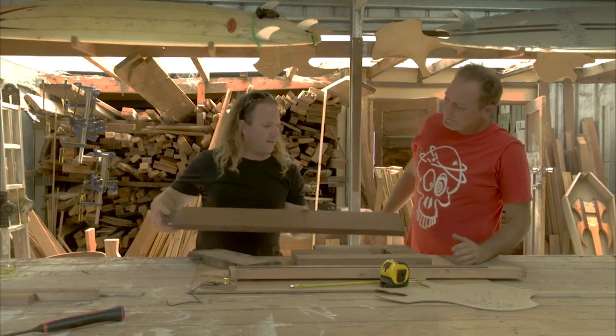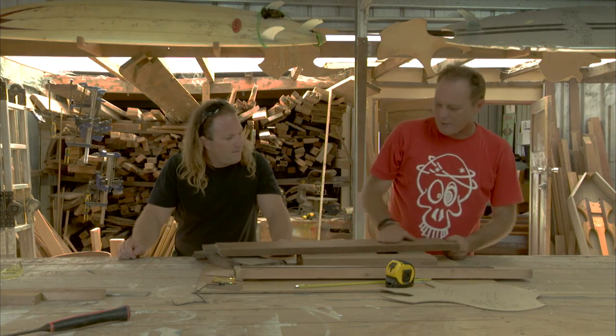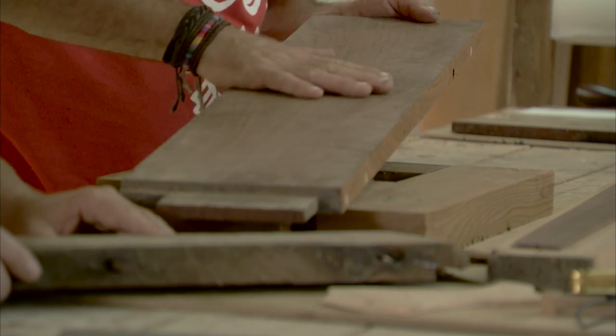Lump of Queensland red cedar I scored the other day, Tim. Wow, Matt, that looks absolutely wild. That's going to make a wicked looking guitar, mate. Yeah, I'm going to use it for the face of the guitar. I'm going to use the side, a bit of western red cedar.